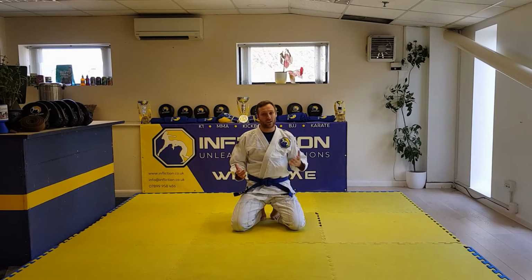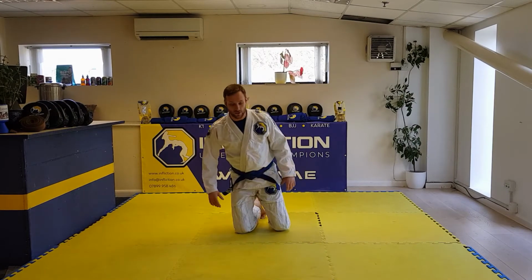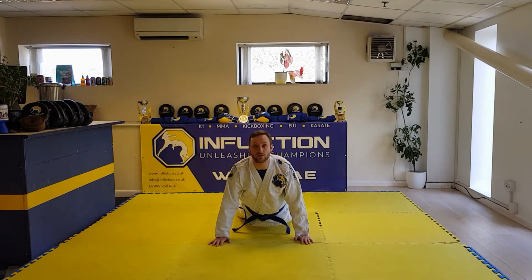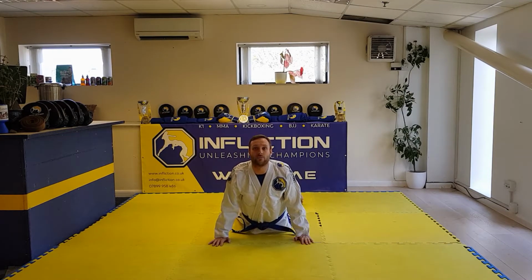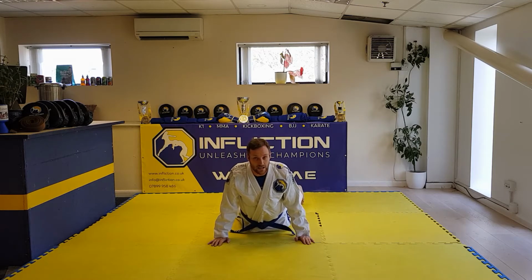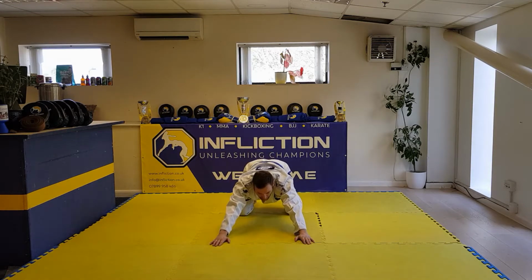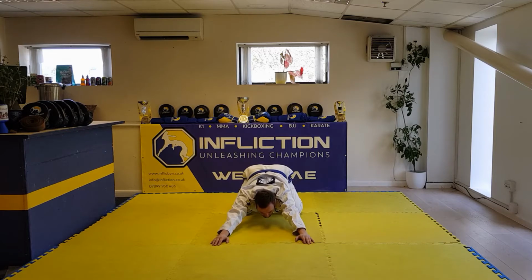First of all, we're going to go through some basic stretches. The first one, we're going to have our hips down and our head up, relaxing the hips into the floor, letting everything float into the floor, holding it for 10 seconds or so. Once we've done that, we leave our hands where we are, leave our knees on the floor, and sit back, dropping the shoulders, breathing out, nice slow breaths, nice and easy. Hold that for 10 seconds.